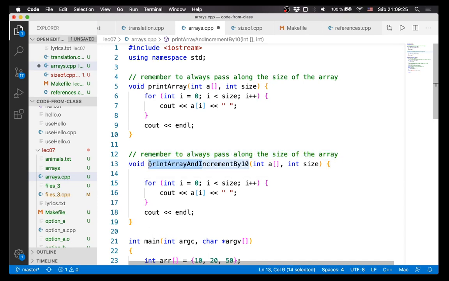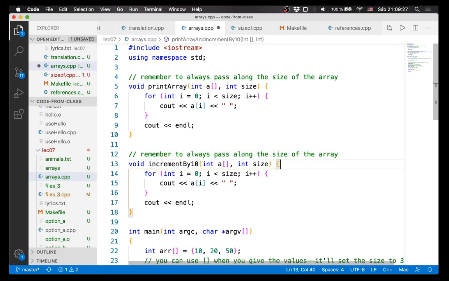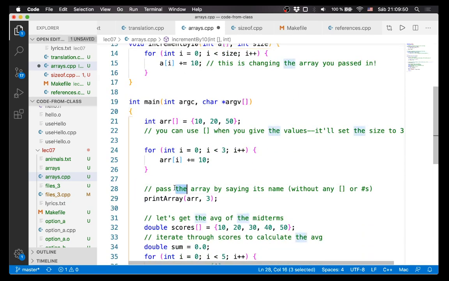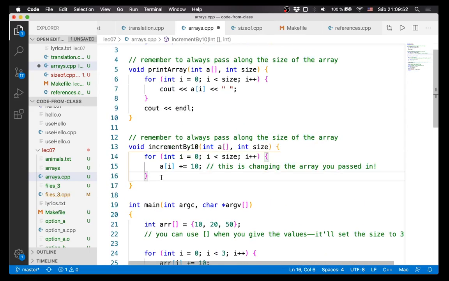Let's just make an increment by 10 function. Why not? Still a void type. Not doing anything other than an effect. So a of i plus equals 10. So this is actually touching the array. This is changing the array you passed in, which is different than what you'd expect, because size, for example, is just a copied value. It doesn't touch it if you had a size variable down here in main. Okay, so this is actually touching that array.